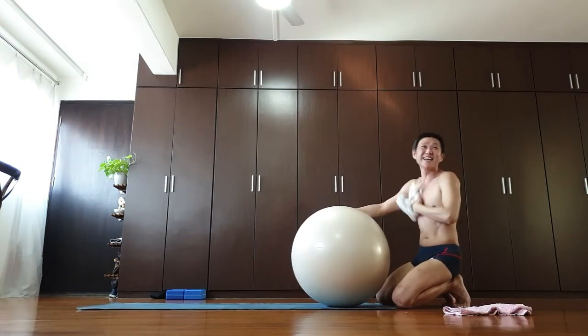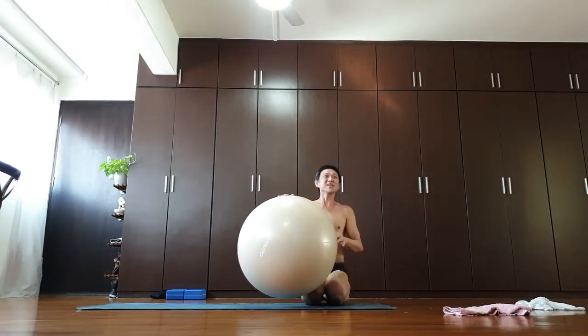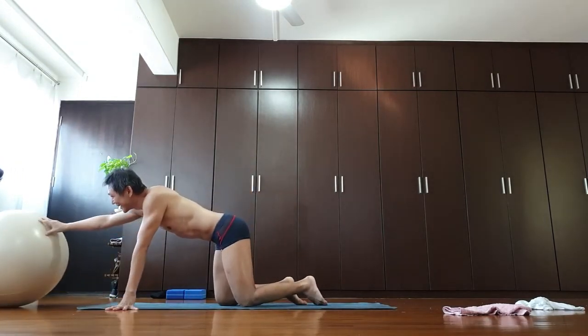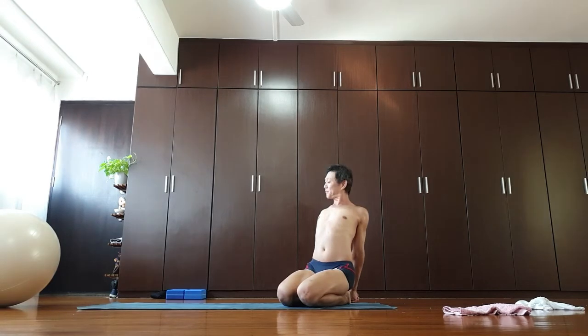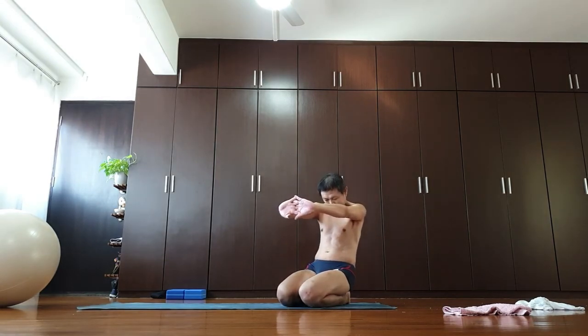Done now, so fast. So if you're done, you can remove the ball. Okay, then we do the final one. Now extend the arm first, relax it. Extend away. Reach up.